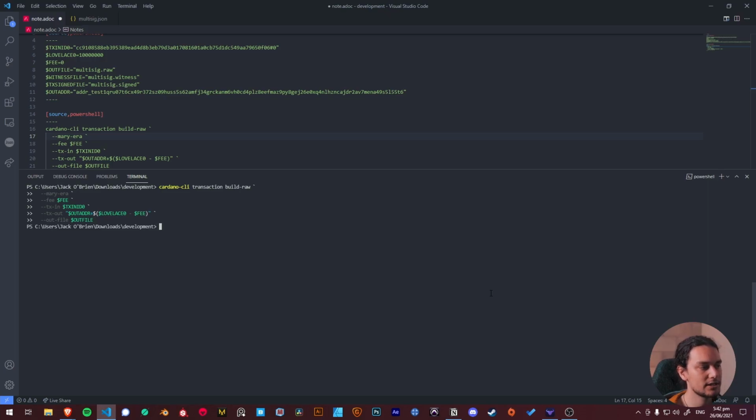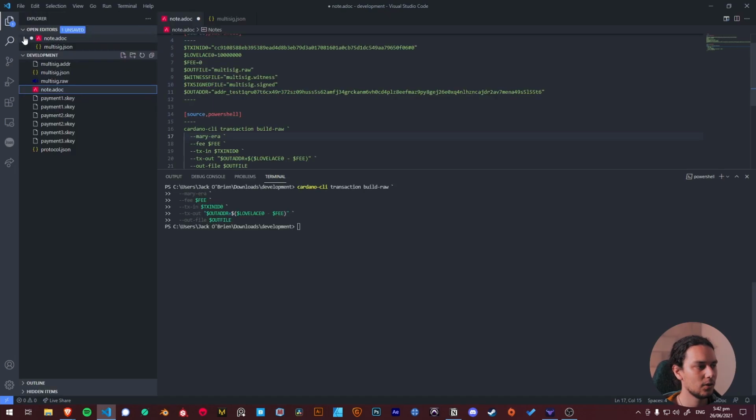So now we can rebuild the transaction with the calculated fee, with the necessary inputs and outputs, and the necessary witness files. And this is the part where we actually start signing the transaction, when we start building everything and assembling the transaction we have. It's not normal, nor is it good practice to have all the keys here. In a sense, it's a bit too stupid and a security flaw to have that. But this being just a tutorial, I think it's totally okay. Just don't follow my example.